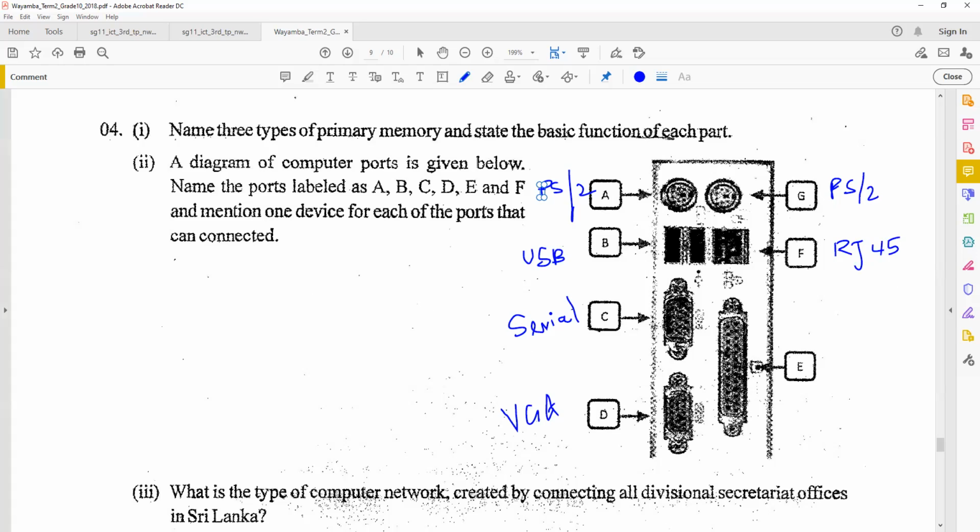You can use it to connect routers, switches, hubs, and even more powerful computers like servers. Yes, so that's RJ45.